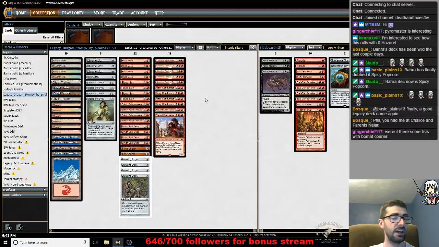I have not seen any Red Prison lists with Bomat Courier, no. That's a 1-drop, right? So it plays poorly with Chalice.